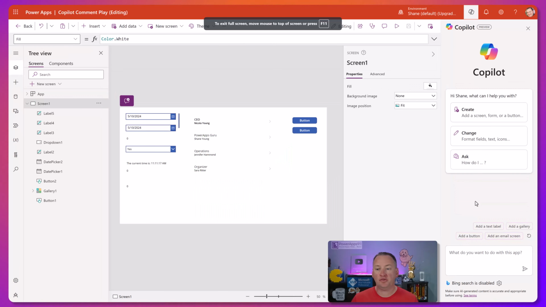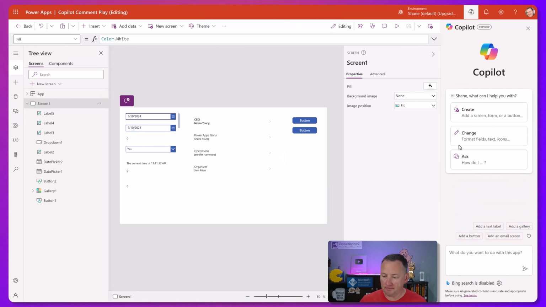One sec. Okay, so this is one of my other apps where it has shown up. Which is really weird. It kind of shows up, doesn't show up, whatever. But down here at the bottom, you see Bing search is disabled. So this was my clue that something new was here.